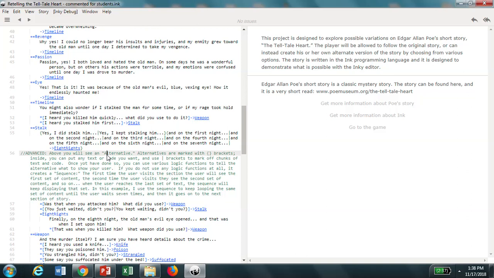The biggest thing they focus on in the advanced section of the web tutorial is one of the main advanced logic functions of ink that's referred to as alternatives. Essentially what alternatives do is allow you to vary up the content that you're showing to your user based on different things that you've decided that you want to use to control that. And that sounds a little complicated because there are a number of different alternatives that you can use.